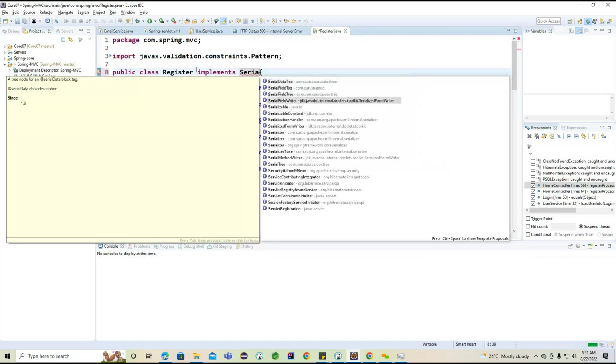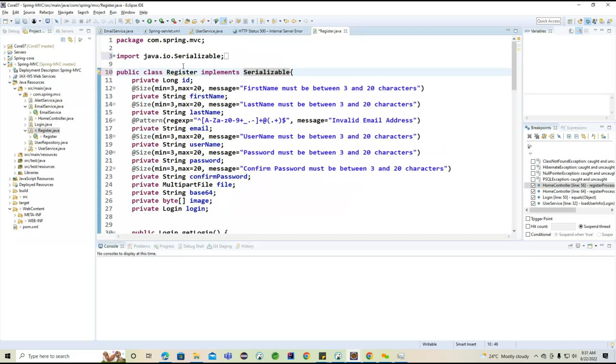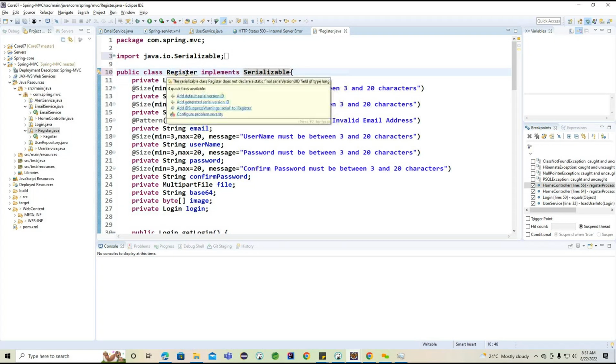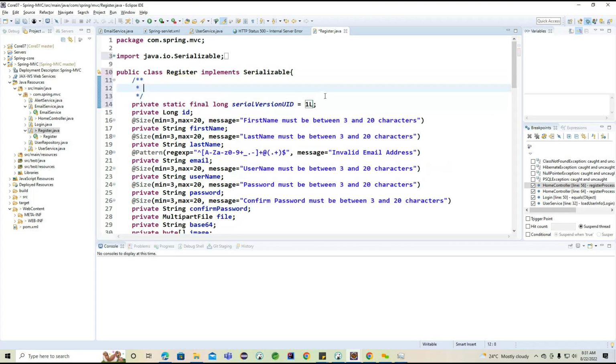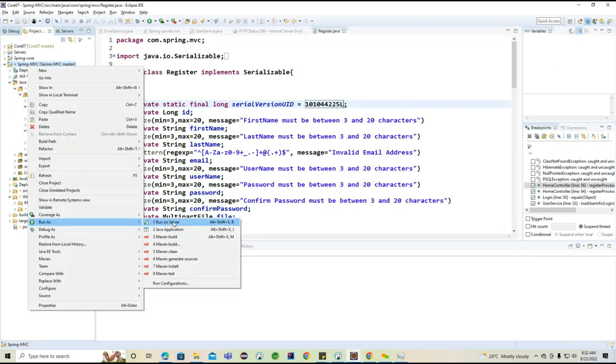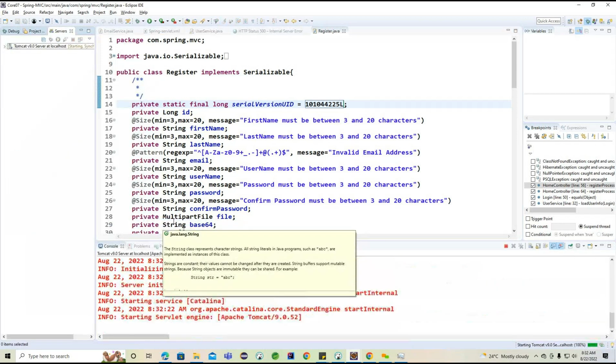We can implement the Serializable interface. Basically, over the network we are trying to convert the object here. Because of this, the Serializable interface is going to play an important role. Based on this particular ID only, it will try to deserialize the object here. So now again I'm trying to run the same example one more time.